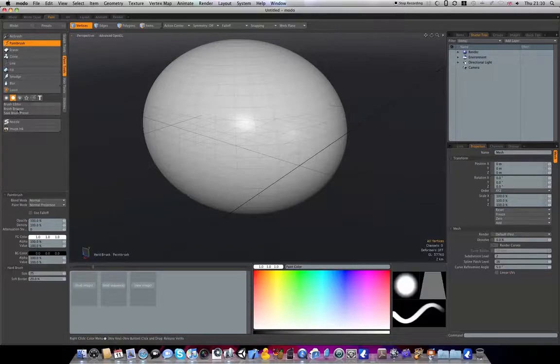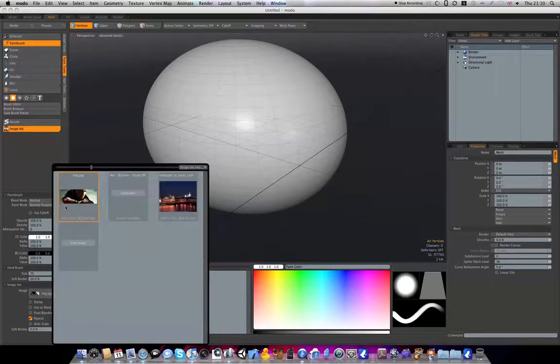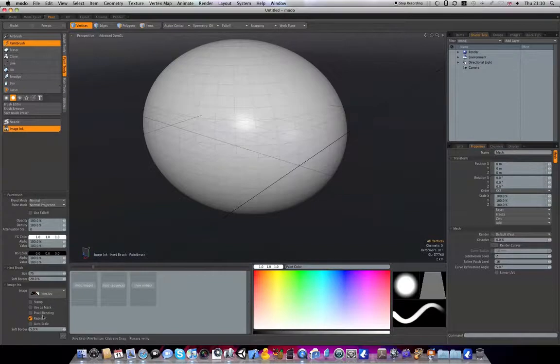I'm going to click a hard brush, and if you notice now the image ink option is there. This panel here, where you can load images and sequences, is not the one you want. What you want to do is click image ink, and that will load up another position at the bottom, where you can load other images and change some options. You can load up any images that you've got, and click and browse to more images on your computer.